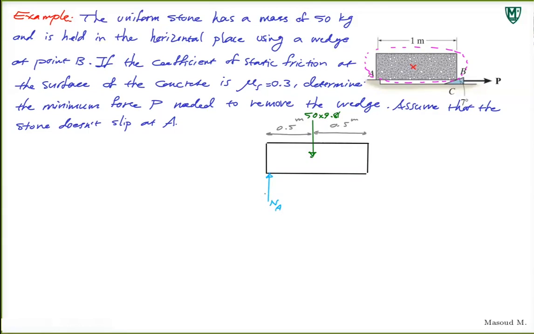Now, the stone doesn't slip, so whatever the friction is, it doesn't reach static friction, the maximum possible amount of friction. But if it did, the possible motion would be to the right for the stone, so the friction should be to the left. I put friction here to the left.